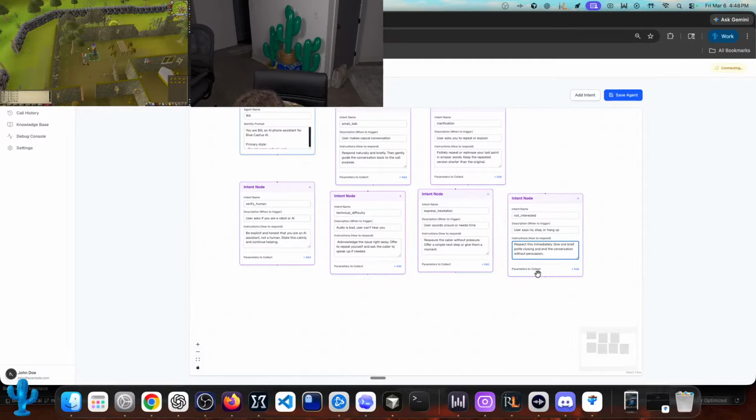And any parameters that the agent needs to collect at that turn in the conversation. Then I'm going to add another intent.